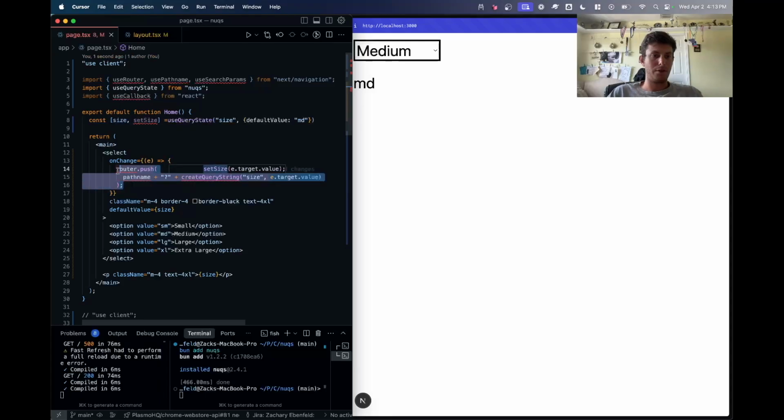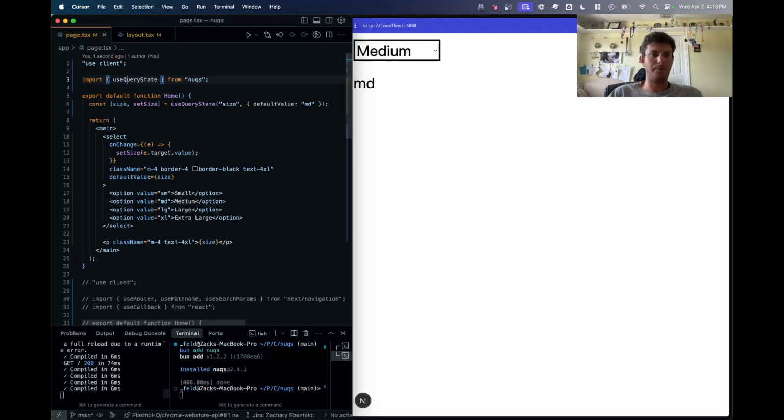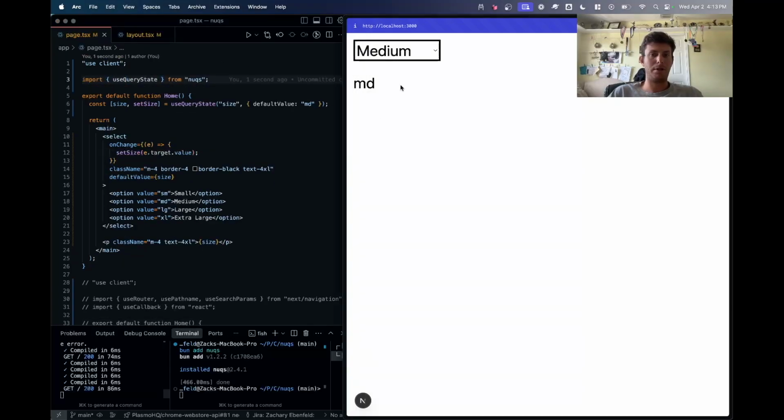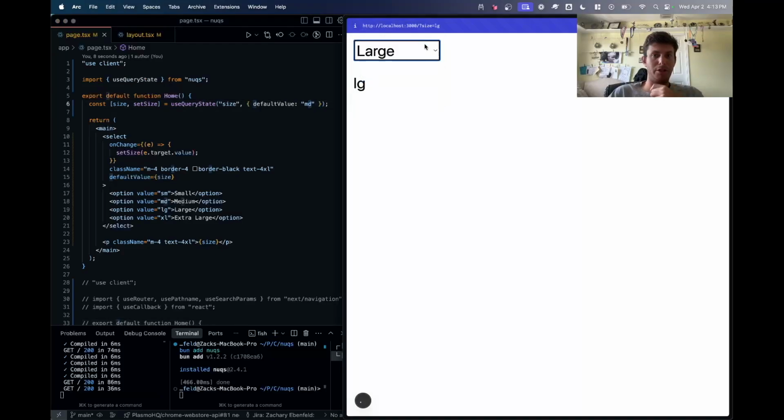Now instead of all this, we can just do setSize, and we don't need this stuff. Now let's come back and reload. We're defaulting to medium because of this, and then when we change it, we have size here.